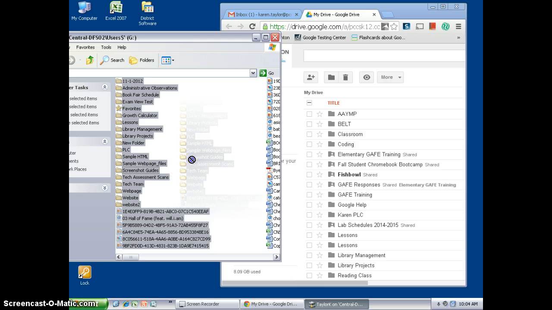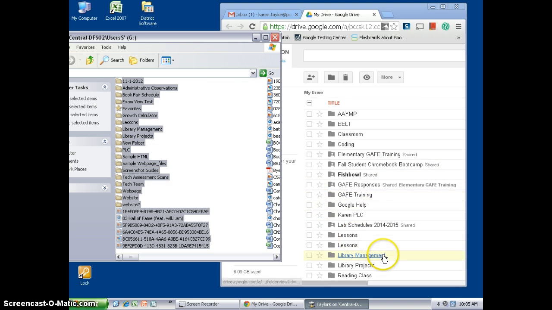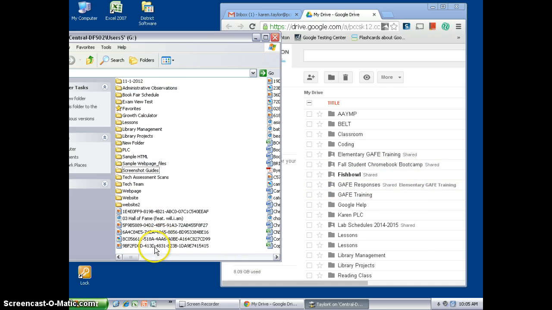And then you can drag them, and you'll notice as I'm moving this around how there's that little grayed out thing moving with me. That's letting me know what's being moved. And when I move it into my drive, it turns into this blue gaping hole that's ready to take these files. So I'm not actually going to do it because I don't want all these files in my Google Drive. I already moved them over. But if I were to drop them in, just release my mouse, it would move those files over there for me, and you would see the box that you saw before come up that they're moving over, and it would convert them because I want them converted.